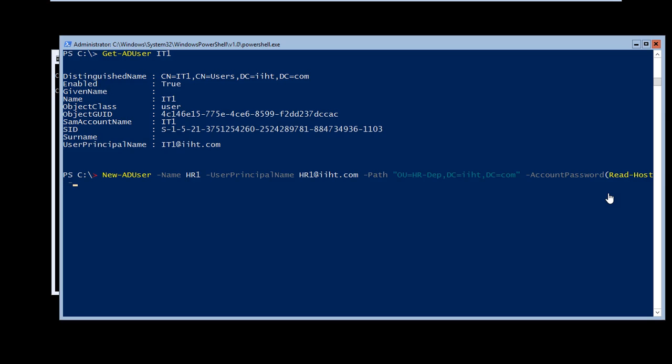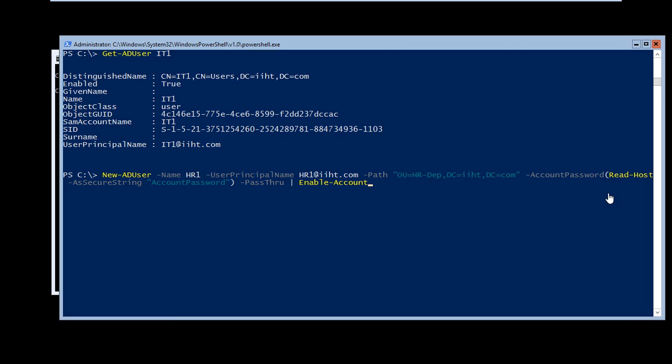Okay, then write a space, then AsSecureString, and then double inverted commas, then account password, close this, and then here PassThru, and then you write here Enable-Account.